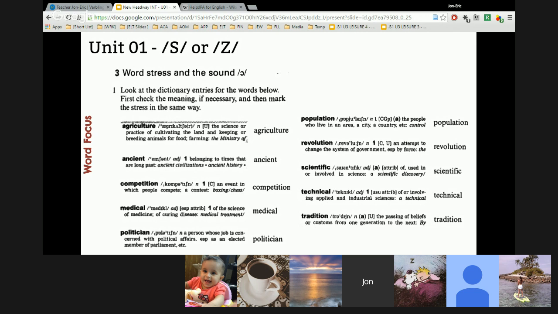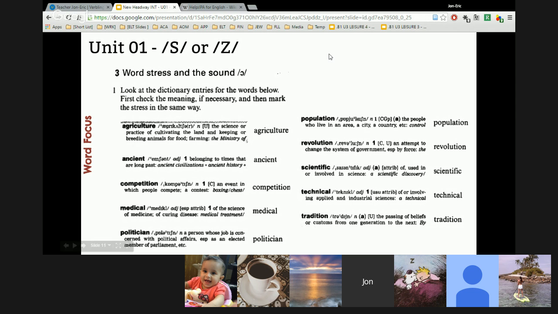And the apostrophe shows you the stressed syllable. And so Anna, which syllable is the stressed? The first, second, third, or fourth? 3rd. Scientific. Exactly. Good. So the third syllable is stressed. Scientific. Exactly right. Okay? So think about this as a kind of a tool. If you know just the minimum about the IPA, just the minimum, which is a few symbols that are different than the English letters, and you know this rule about the apostrophe, it will really help you to quickly clear up any doubts you have about a word.